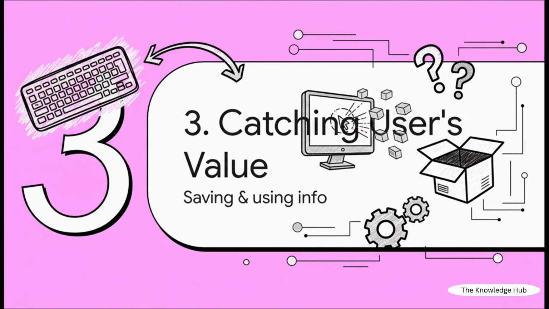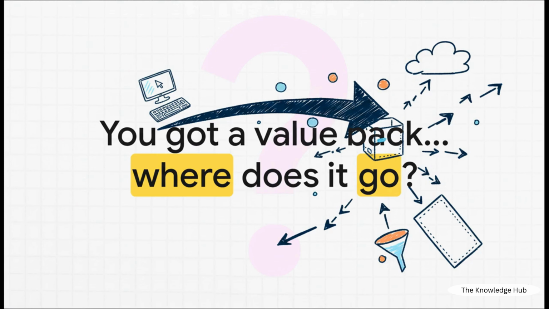Okay, so this is great. The user said something, and that message was sent back to our code. But that brings up a really, really important question. What happens now? We've got this piece of info, but what do we do with it? How do we hold on to it and make it useful? Right? I mean, think about it. The program successfully got some data from the outside world, but if we don't tell it exactly what to do next, where does that data go? Does it just disappear into thin air?